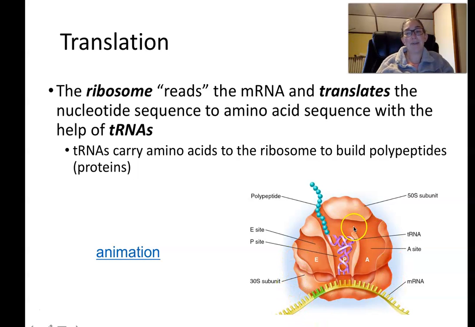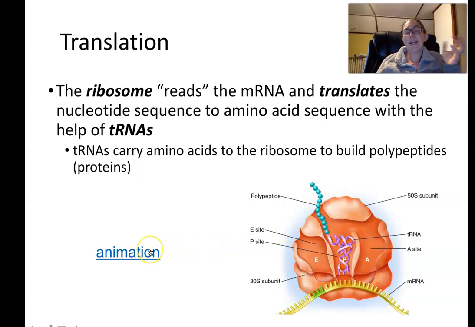So here's the ribosome in red. I think of it like a hamburger, like two buns coming together. And then this yellow strand here represents the mRNA, the messenger RNA. And here's a tRNA in purple. And connected to it is a string of amino acids. So this tRNA brought in this amino acid right here, which bonded to other amino acids that were already in process in this ribosome.